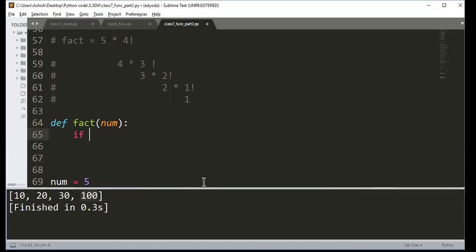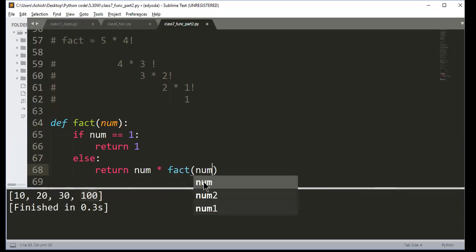I'll say if num equals 1, then my answer will be 1. So return 1, else return num into fact of num minus 1.